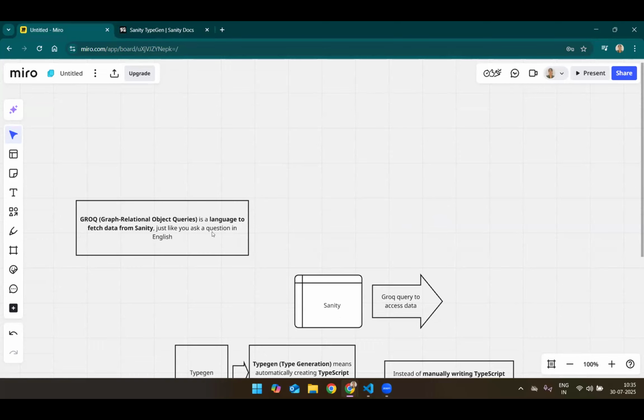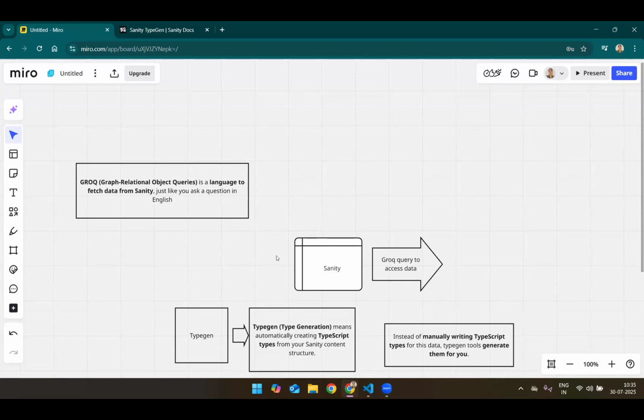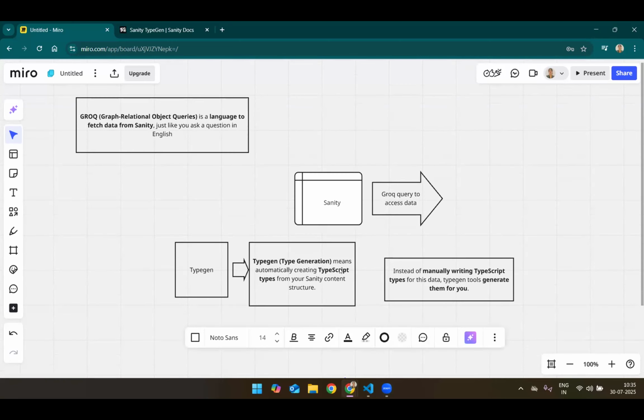Likewise, we use MySQL and so many query languages, right? We use SQL to query and fetch the data from the database. But GROQ is a dedicated query language to fetch the data from Sanity.